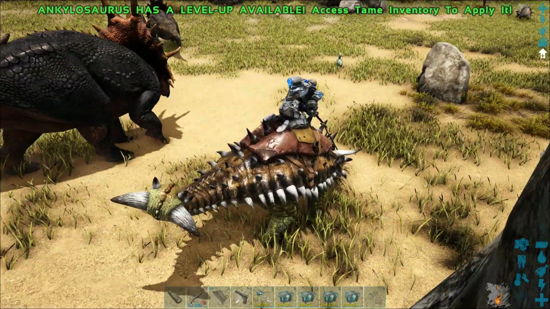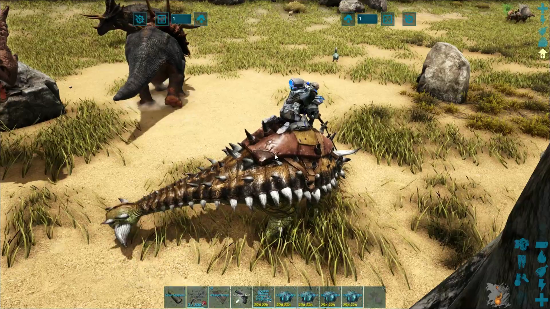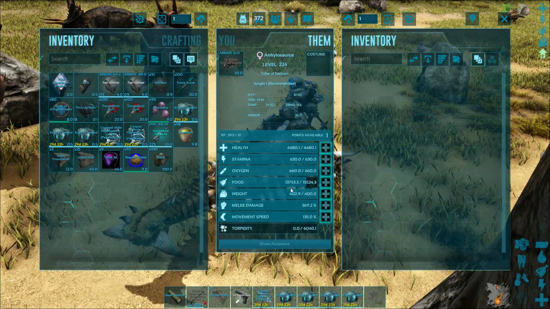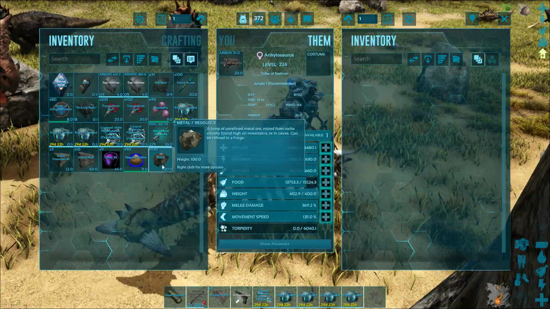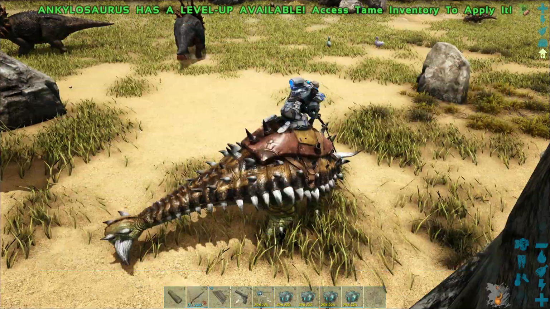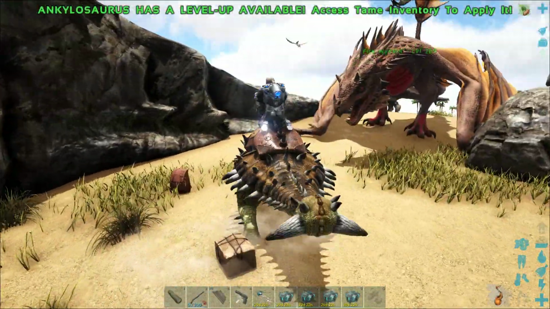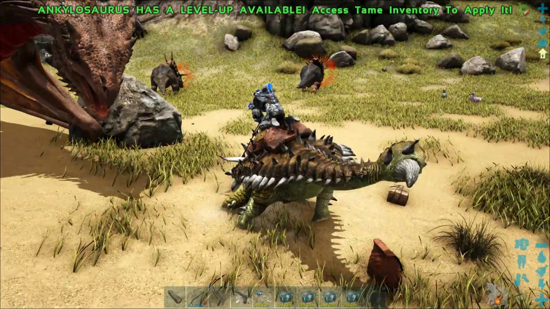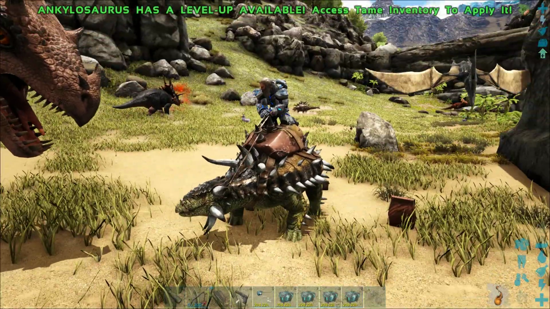So the wonderful perk that I wanted to show you is that metal weighs less in the Ankylosaurus inventory. I've got 100 metal that I've spawned in my inventory. As you can see, the Ankylosaurus is over encumbered, and when I place it into the Ankylosaurus inventory, it does reduce the weight of metal. So that is a wonderful perk, because the Ankylosaurus, even at 150, does not have a lot of carry weight.